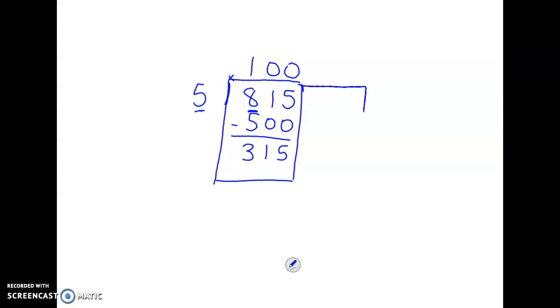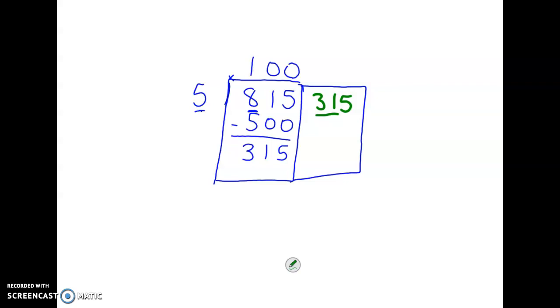I'm going to make a new box over here, and I'll switch to a different color. It's going to be a little fatter marker, but I think you'll see it. Okay, I'm going to move that 315 over here. Now, I'm going to divide this 315 by 5, so I'm going to go digit by digit. Can I take 3 and divide it by 5? No, I wouldn't have enough. How about 31? Could I divide 31 by 5? I sure can. It's not going to go exactly, but I can get close.